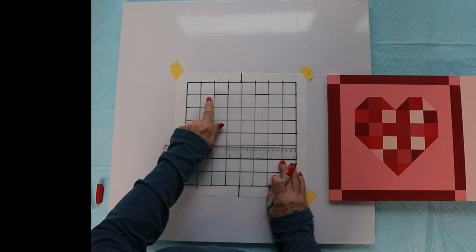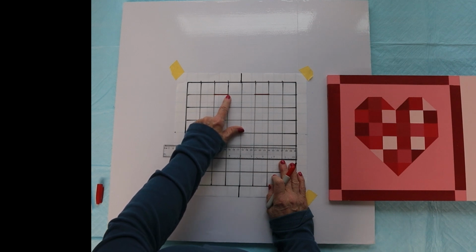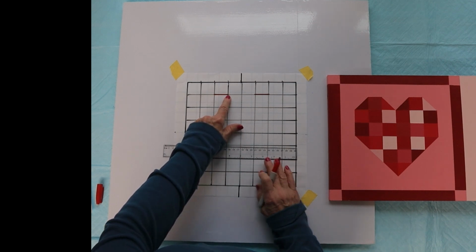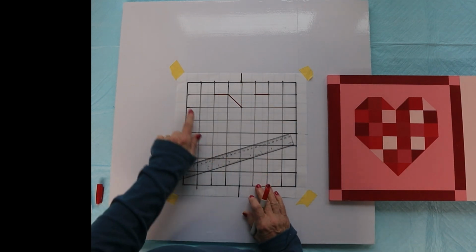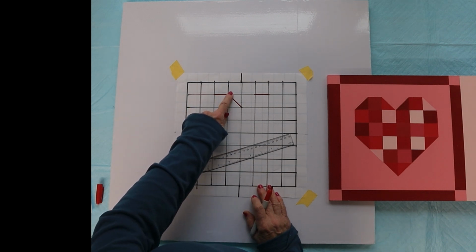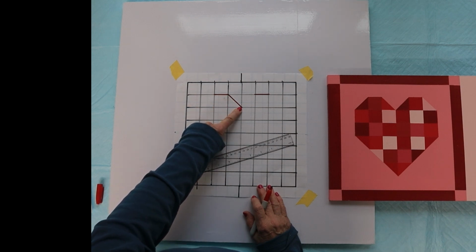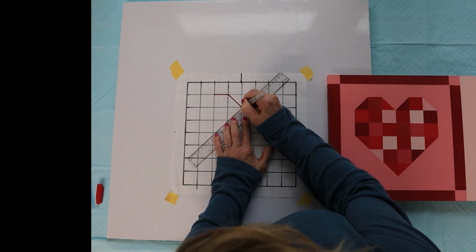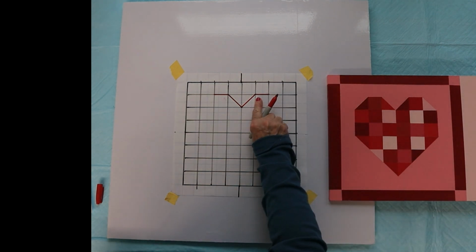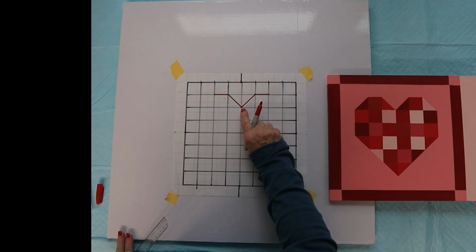Alright, now, let's go back here at our 4th and 5th one. So on the 4th one, at the left-hand bottom, all we're going to do is draw a triangle. So that's going to be over 4, and right in that corner, we're going to draw down to the right-hand side. And so we're going to draw another diagonal line from the 5th one down and meet that one.